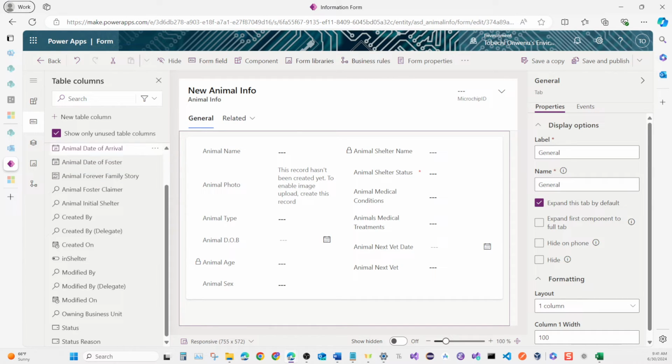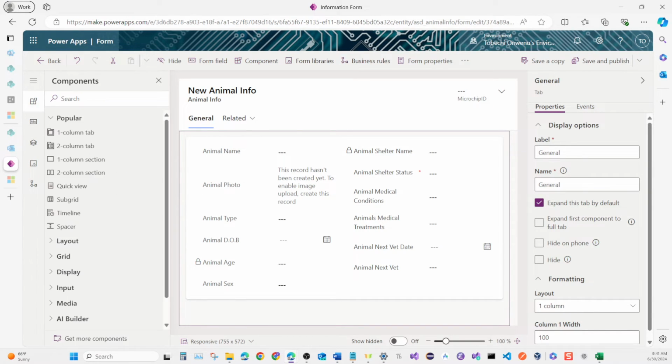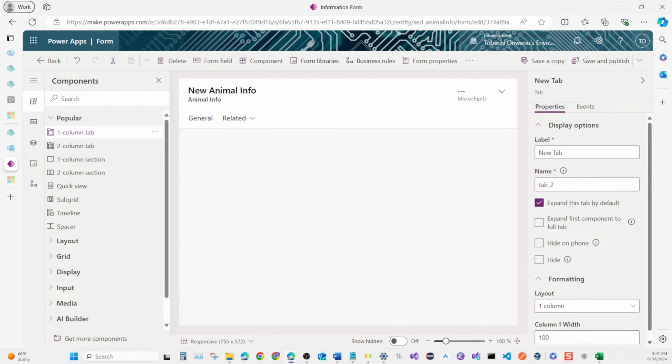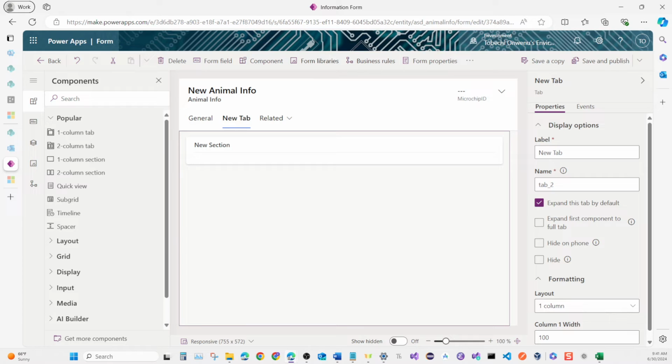All right, and then click on the components tab, and we're going to add a new column, tab. Let's rename this tab shelters with slash foster, straight up slash and a foster.